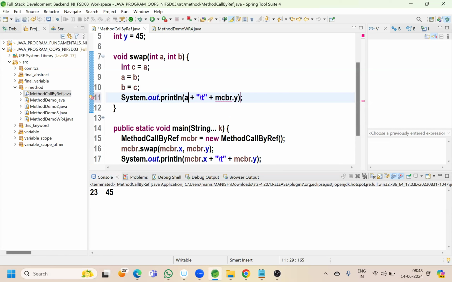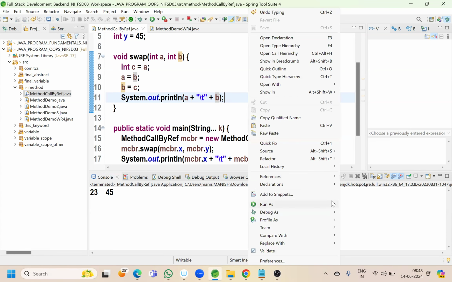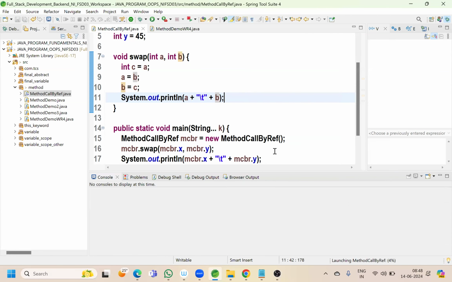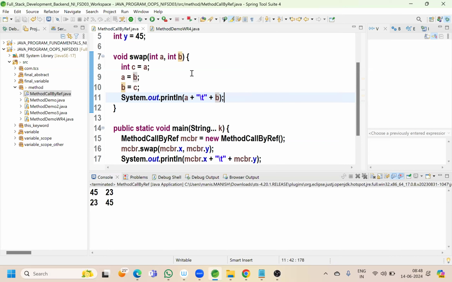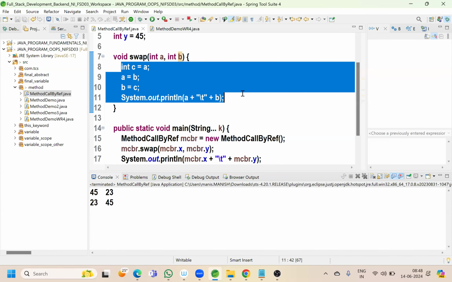The a and b values will be swapped at our local level, but they will be destroyed when the method ends. So it has been swapped, but only at our local level. I want to swap my data at my instance level.